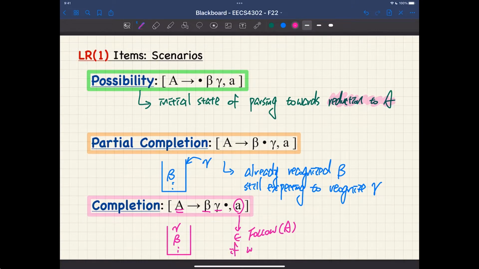If the current word matches the look ahead symbol A, then we can reduce. Okay, you only consider the look ahead symbol in the final stage. All right, that's the very quick walkthrough of the different stages. And we're going to do an exercise to make sure you're able to actually manipulate such symbols. That's what we have to do today. And then next class on Thursday, we're going to see how you can use this kind of manipulation to create the table.